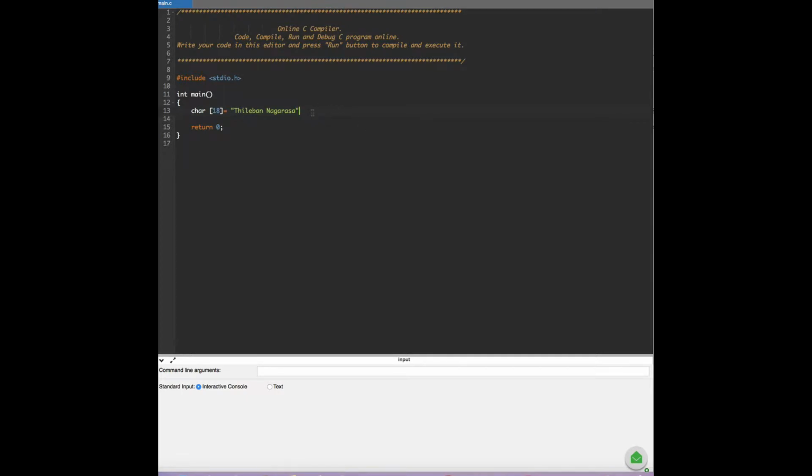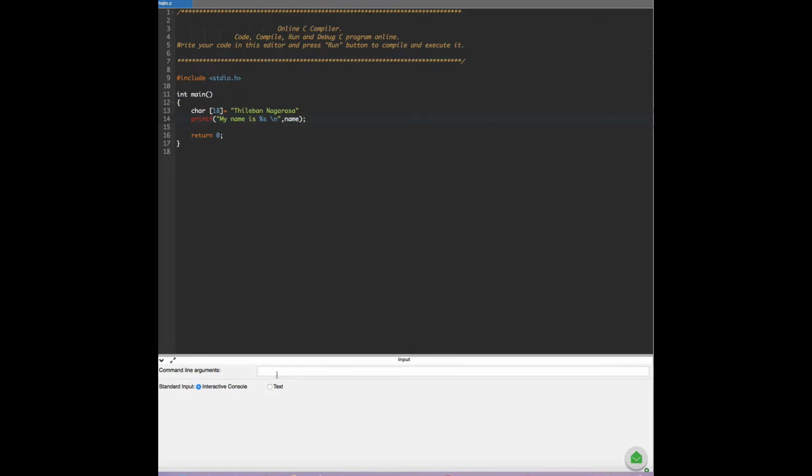That's why when we give a printf statement, I say my name is %s, that's for string, \n for new line, and then I type name, because I named the character array name, and at the end we have to give a semicolon.